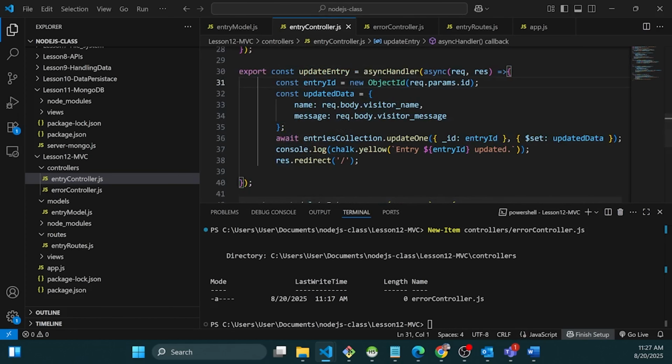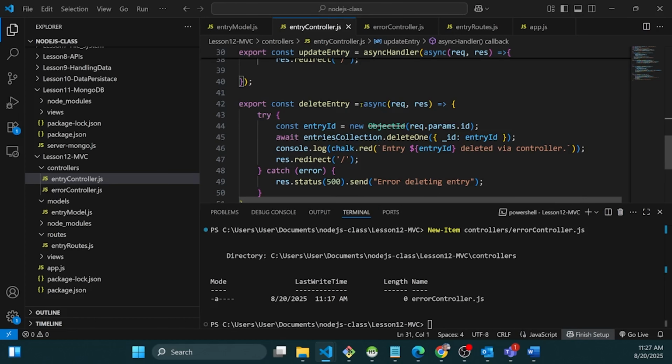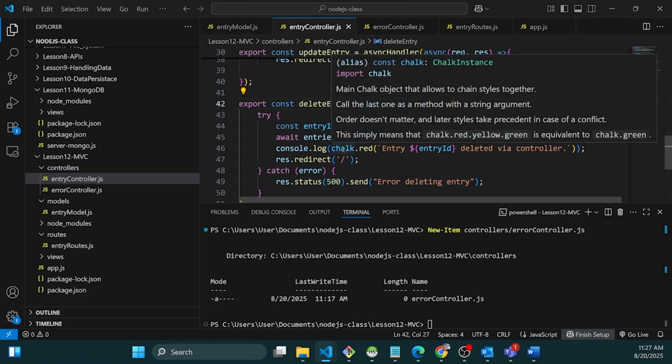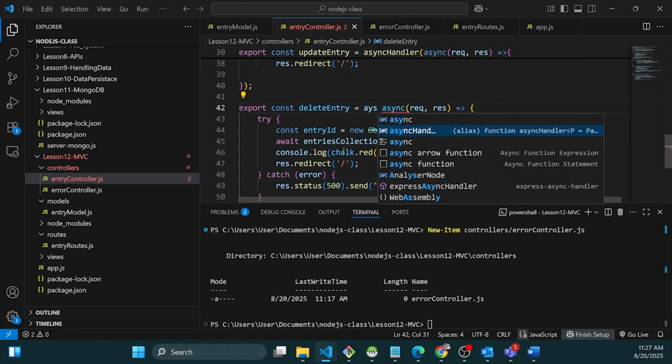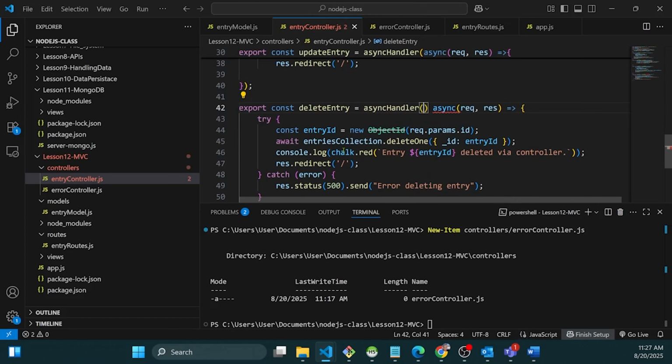And then finally we're going to do the delete. The delete also needs to be wrapped in the asyncHandler.